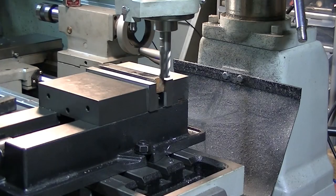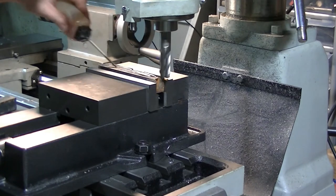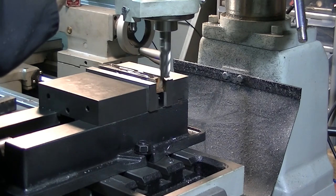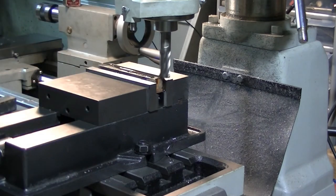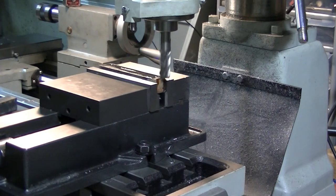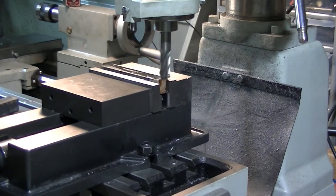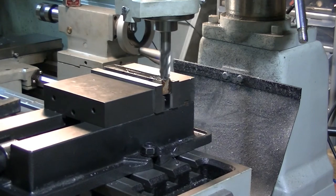Okay, we're touched off. A little bit of cutting oil. We'll give it about a 5 thou depth of cut. Yep, that's cleaning up nicely enough. And my furnace is on again.